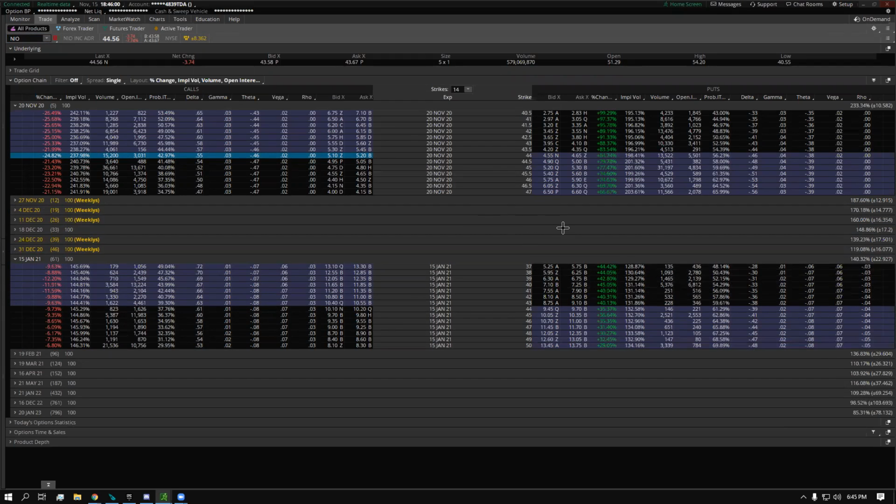So there's a concept in options trading that we call implied volatility crush, or IV crush, and that basically will show you how much the contract price is going to settle after earnings, right? Because whenever you have an implied volatility that's pretty high, remember that investors are betting on a huge price move, right? So if NEO is right now trading at 44.56, and let's say we had earnings tomorrow morning and NEO runs to $48, every single contract here is going to be worthless and it will lose money.